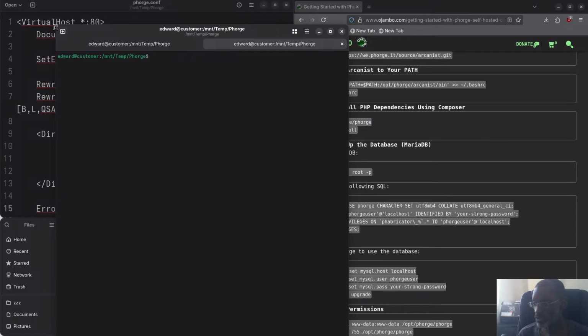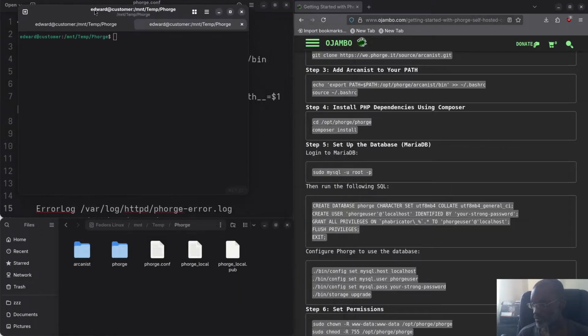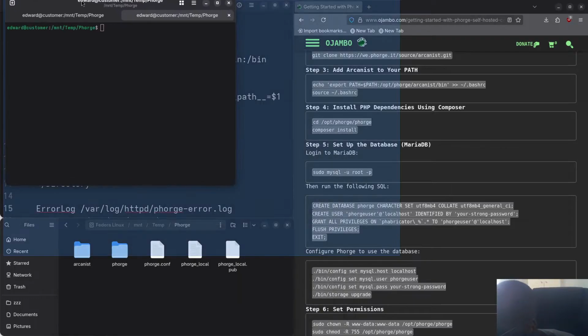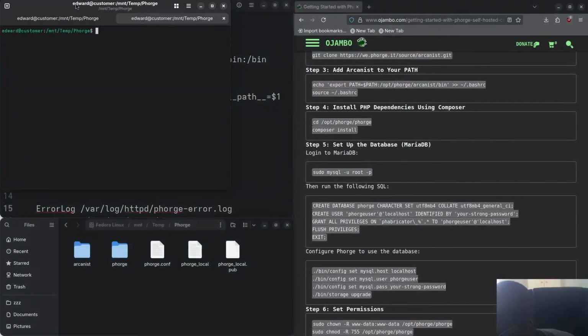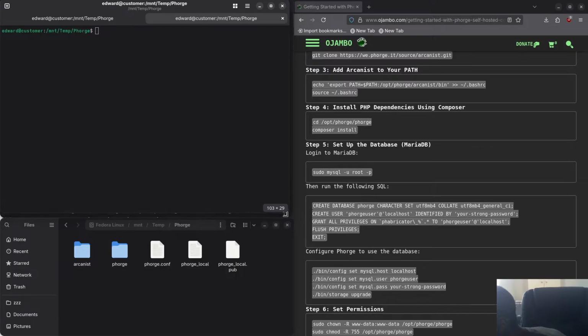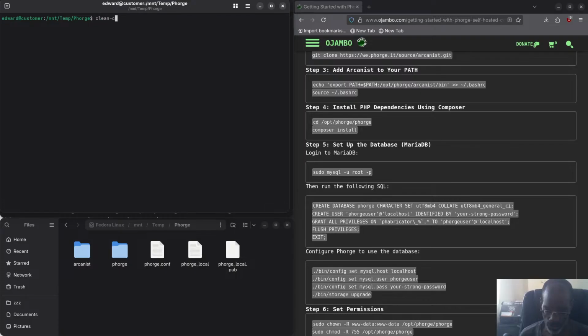Oh, I've got to make it smaller. Okay, there we go. I'm going to close one of these because we don't need two of them. I mean exit. Let me clean this up a little bit. I'll zoom in. So I'm going to cd into Phorge.